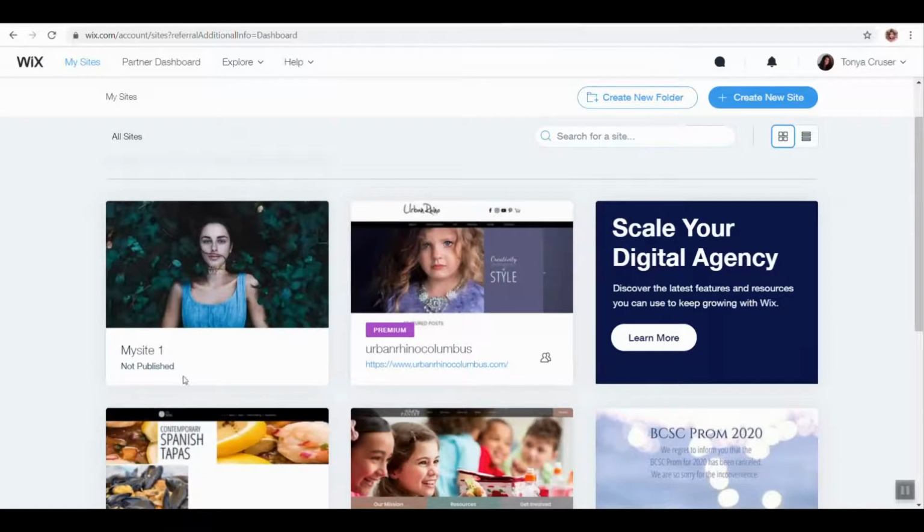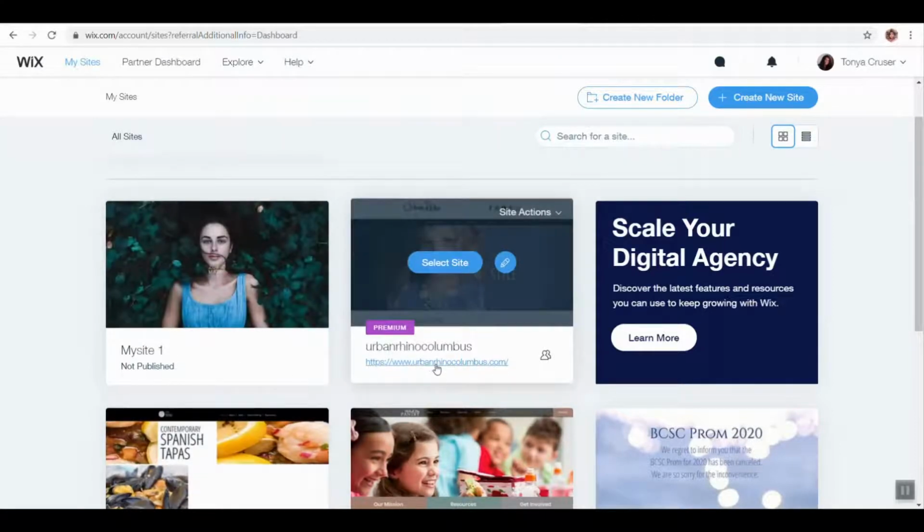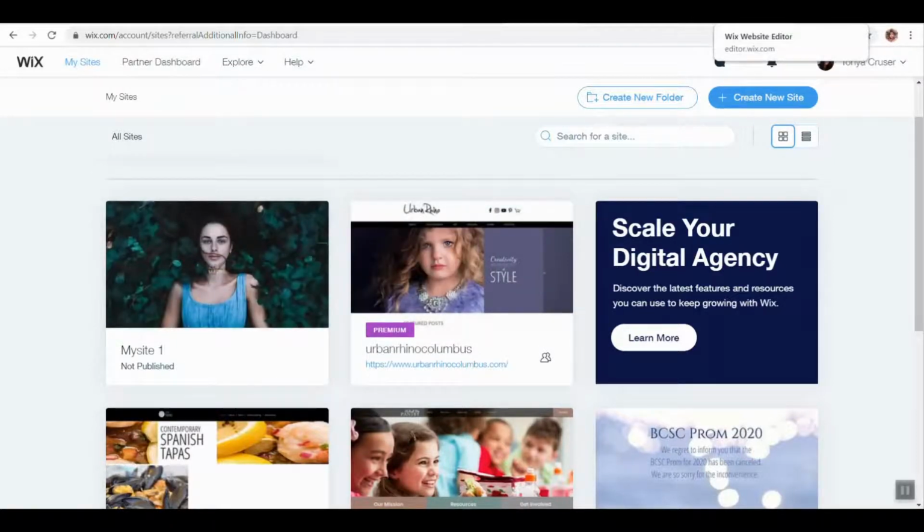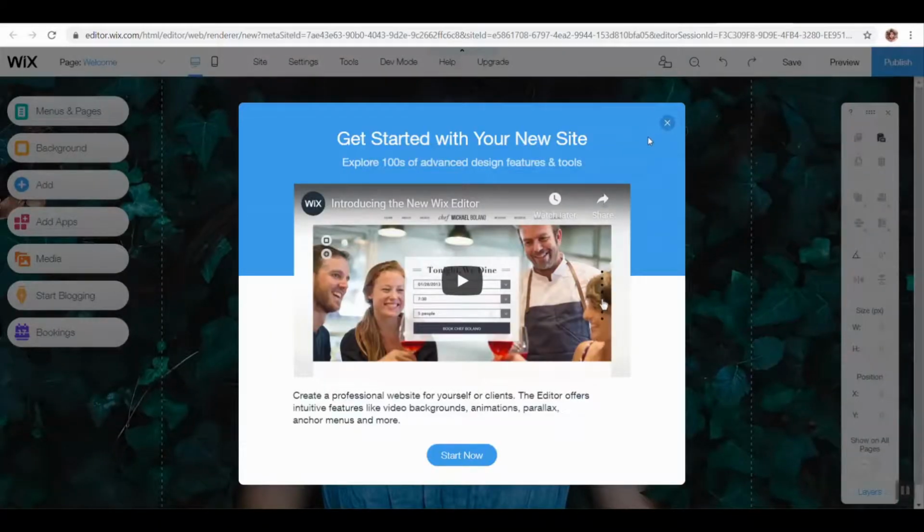So the domain name is, for instance, on my Urban Rhino one, www.urbanrhinocolumbus.com. So that's something you can purchase if you want a more official one. Wix, like for my students, you guys will have just a generic, it'll probably say wix.com/ and your name. That will be your website name. Any of you that wanted to pay to upgrade to have a more professional site, you can do that at a later point. So this is kind of the interface of the Wix website.